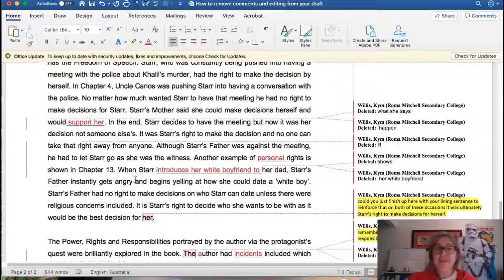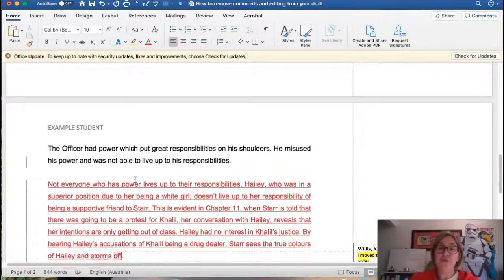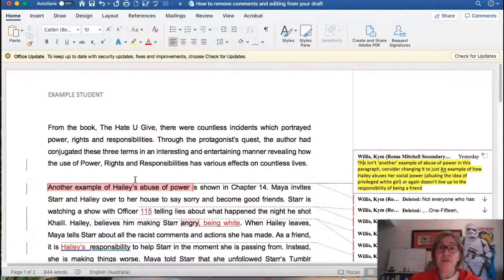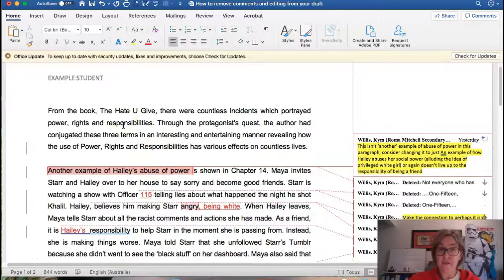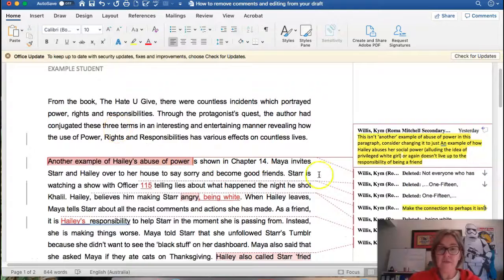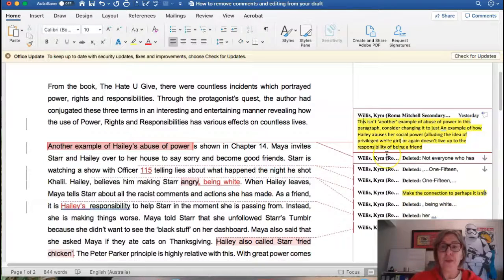Hey everyone, in this video I want to show you what you can do when you get a draft back from me that you've sent in for some editing. One thing that you'll notice on the copy that you get back from me via email is that there'll be all these lines and all these comments on the right hand side of your document. So there's two things. One, there'll be comments made, they'll be highlighted in yellow. They're the things that you need to address, or you need to think about, or you need to refer to.